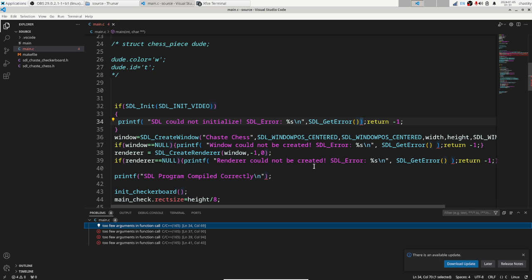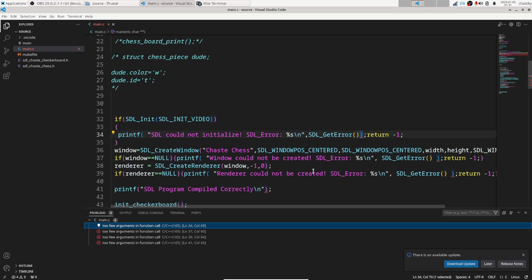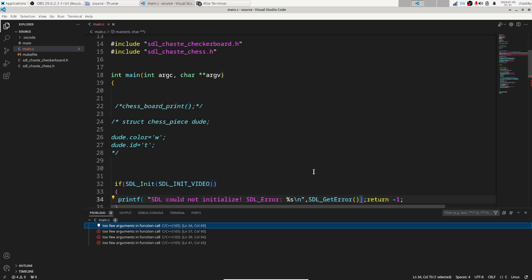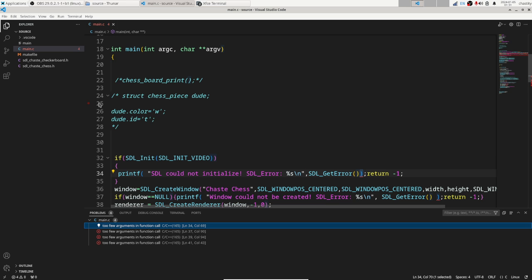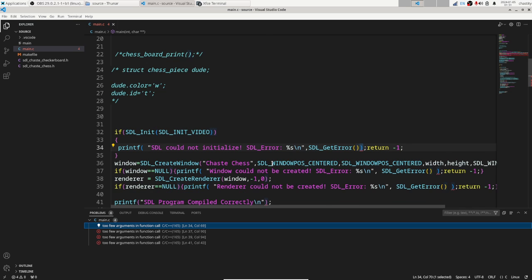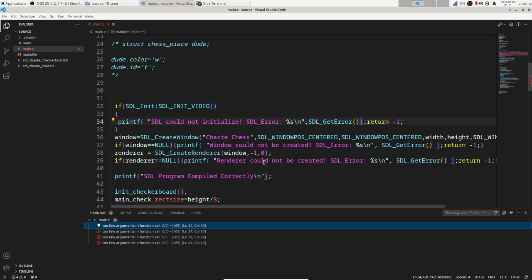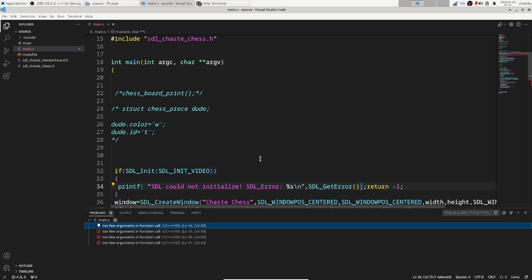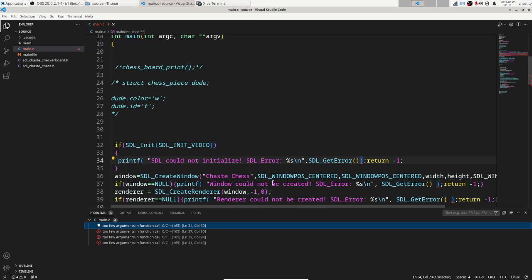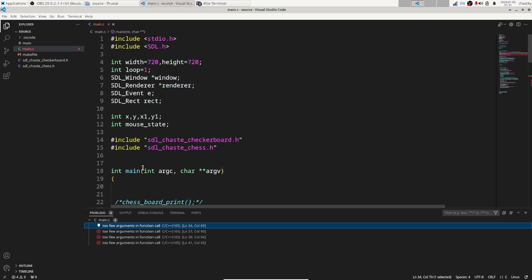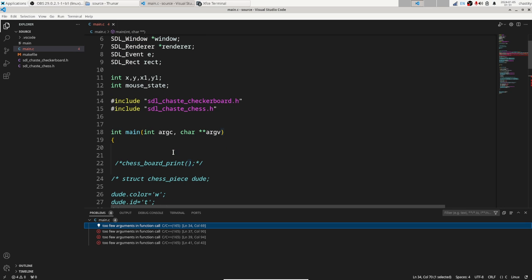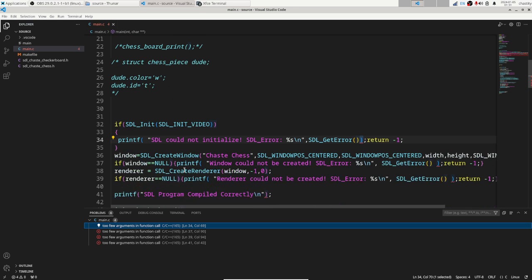Wait a minute. What does this mean? I don't know why it's showing me this, because there was nothing wrong in this part. I don't know what this error means.